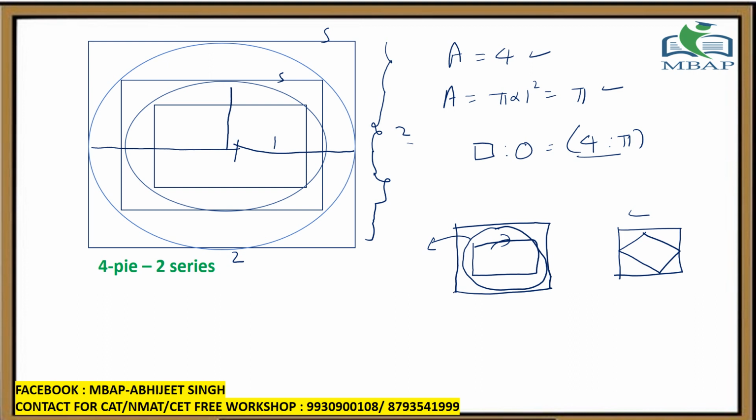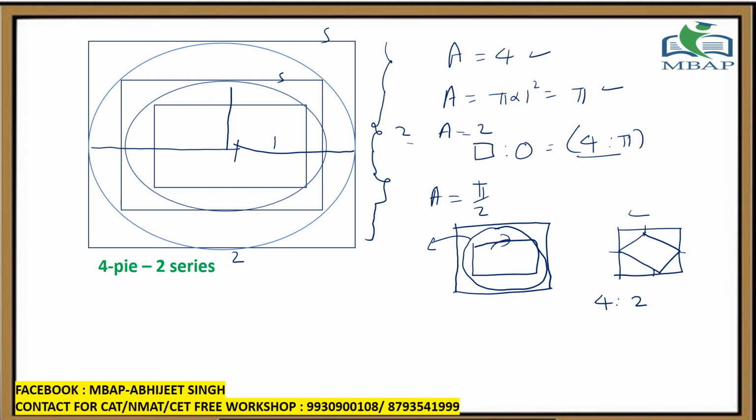The ratio of any two consecutive squares which have been formed by using the midpoint is going to be what? Again, in this case, you all know it's a geometric progression. If the area of the bigger square was 4, the next square is going to be 2, and the third square is now going to be 1. What is going to happen about the second circle that you can see in the figure? Now if I have to find the area of the next circle in the figure, without doing anything, I know the area of the next circle is going to be nothing but pi by 2.